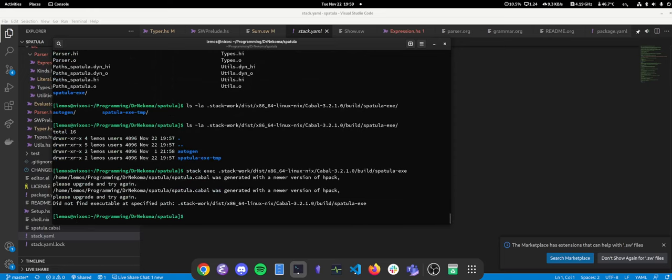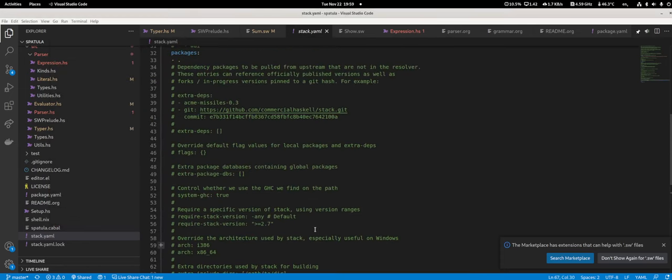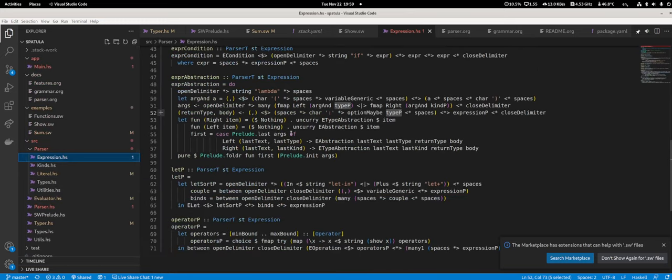I think I was doing something similar. Didn't find executable. Did not find executable at the specified path. Dude, let me just check. But this is a very well-known NixOS problem, this error message. I'm very used to seeing this at work. Depends. Anyway, I wouldn't say it's NixOS. It could be, but I'm not sure. Yeah, anyway, so okay, we have operators.